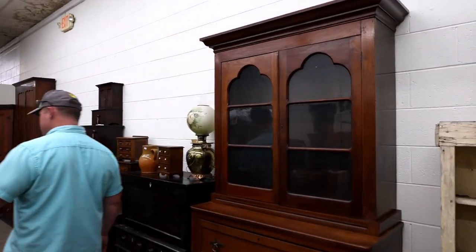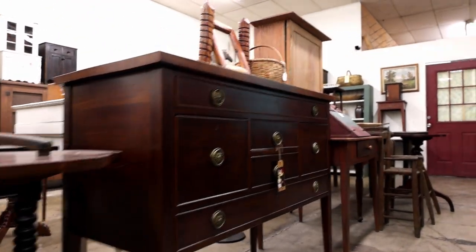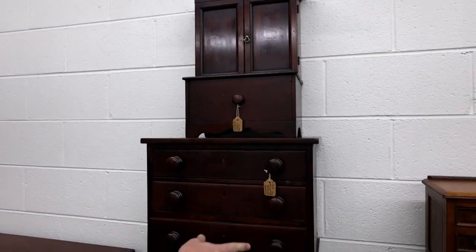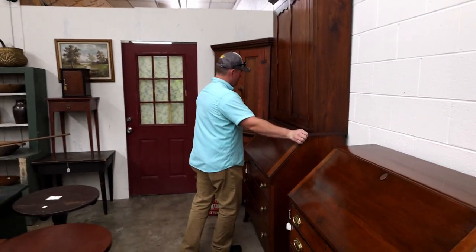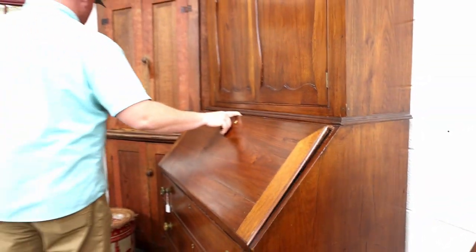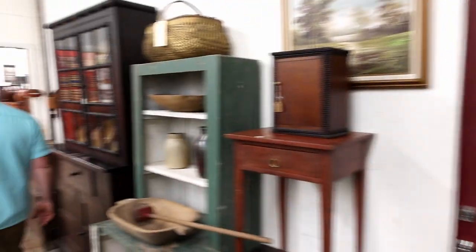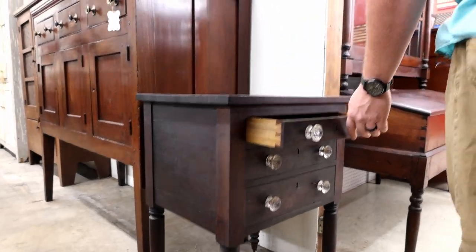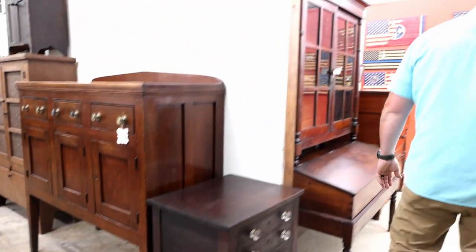You've seen these discs before. Here's another good sideboard. Lots of good miniatures — these are not salesman samples, these are examples of work, miniature cabinets and things like that. These are just absolutely beautiful works of art. A couple of beautiful desks that present really well. Whatever you want, we've got it here at the Back Porch Antiques. Corner cupboard, primitive step backs. This is a pretty cool piece — a silver stand where wealthy individuals in the early 19th century would have kept their silverware. That's a pretty cool piece.